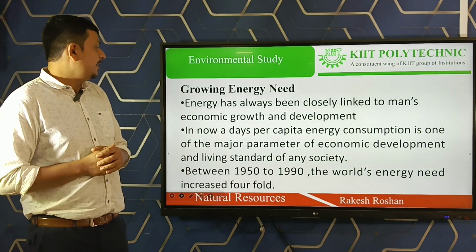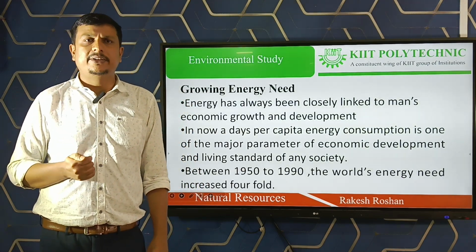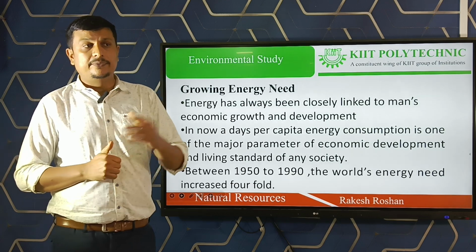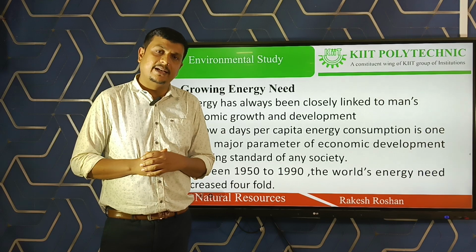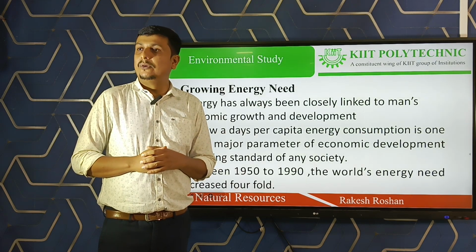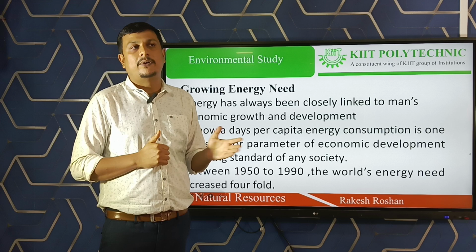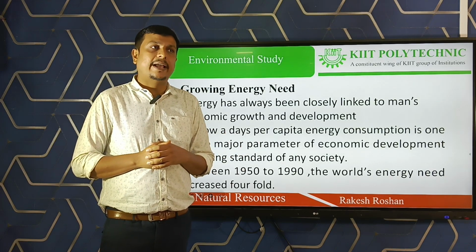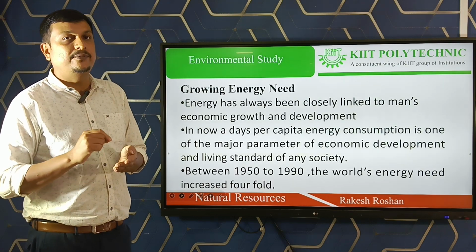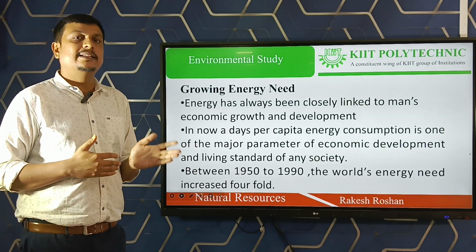So this is the second point. Nowadays, per capita energy consumption is one of the major indicators of development of any society or community or country. If you look at some statistics, the per capita energy consumption of the United States of America is around 12.5 kilowatt hour per year. And if you look at the electricity consumption of India, you will find it is around 985 kilowatt. So US energy consumption is around 12 to 12.5 times more than India. So it shows they are wealthier than us.